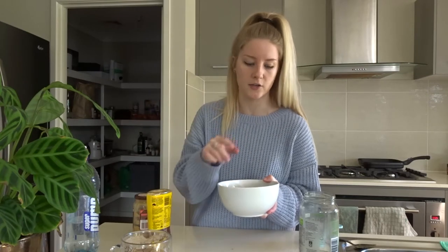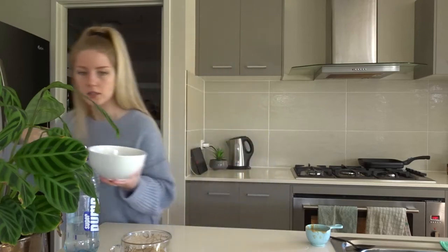I'm now gonna put this bowl in the microwave, probably for about 45 seconds, stir it, 45 seconds again, just to soften all of the ingredients. And then while that's going, you wanna turn the oven on 160 degrees fan force. So because I already put the oil in the microwave before putting it in here, and I only actually needed 45 seconds, this is the mixture.